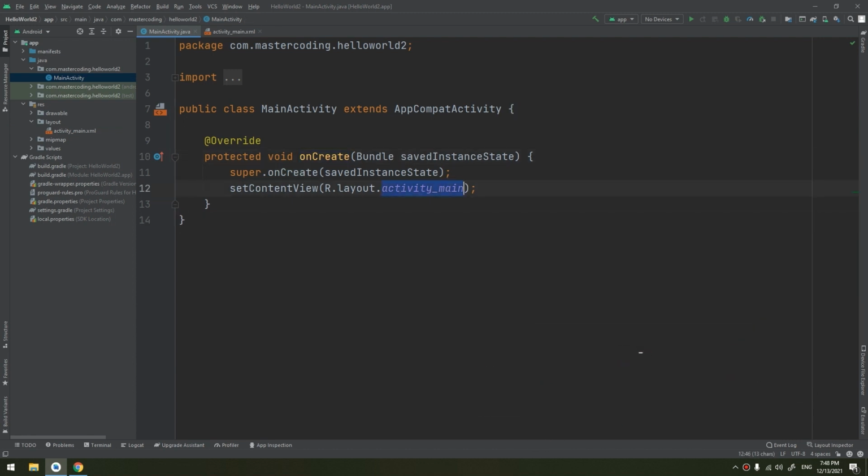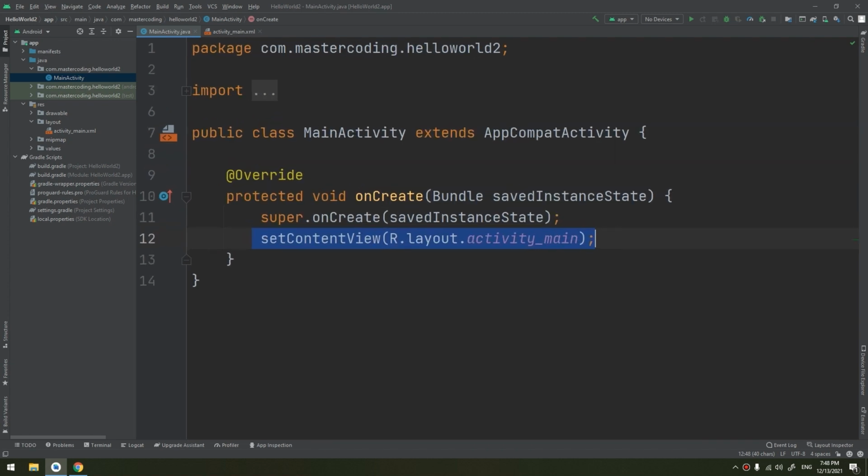And we will see that the setContentView we have R.layout.activity_main. Okay? Till now, I need from you to understand the basics, to learn the common manner, the common template, the common code between the widgets, and later on we will discuss them in details.